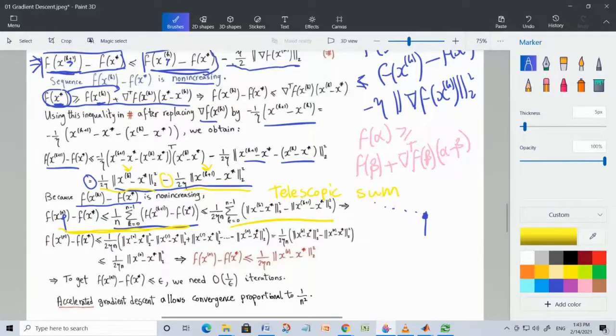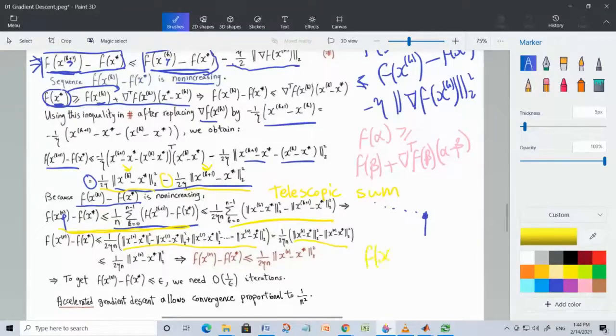Because once you put k equals 0, so this will be x of 0, x of 1. But then the next term will be k equals 1. So you will have x of 1 with the positive sign and then minus something involving x of 2. But then when k is 2, you will get plus something involving x of 2 minus something involving x of 3. So basically it's written here, okay, it's telescopic, and you end up with just two terms. So the very first term when you put k equals 0, and the very last term when you put k plus 1, when you put k equals n minus 1, and here we have k plus 1, it becomes n.